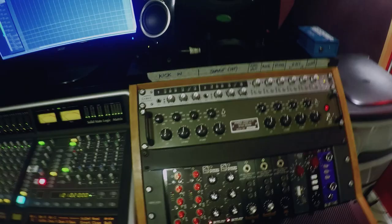Hey, I'm Oz Craggs. We're at Hidden Track Studios, my studio here in Folkestone. I'm down here with Audient today looking at the new ASP800 — the Audient 8-channel mic pre with variable tone controls on the first two channels — and just giving a demonstration of how it can be used for recording drums.